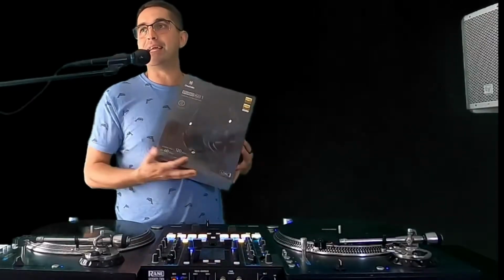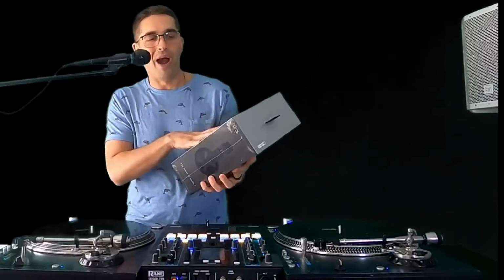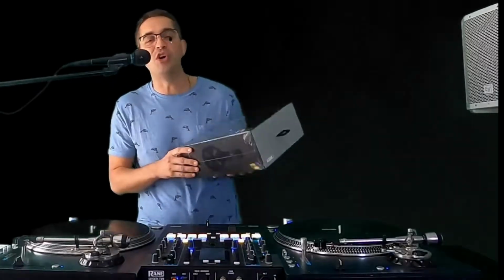So they're marketing it to DJs. They're saying these are the Studio Max 1 wireless DJ headphones because there's no latency at all. My only question here is, why do DJs need wireless headphones? I don't really know. For me, I don't even use headphones anymore. There are guys who are using the in-ear monitors, and for that they want to have it wireless so that there's nothing connected to them. But if I'm rocking my headphones, I don't care if there's a wire from here to here. I guess because there's no latency, but I don't know.